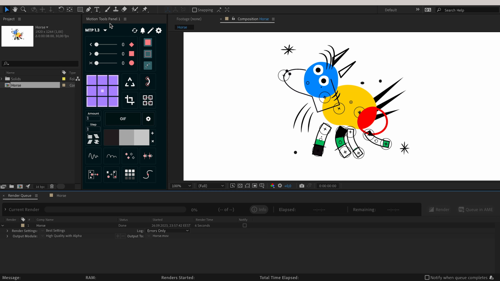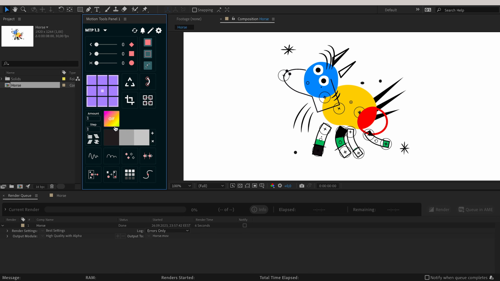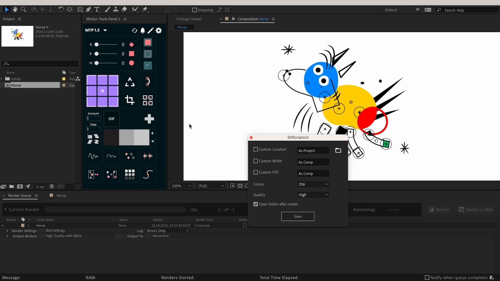Just like in other Motion Tools Pro widgets, its style adapts to the size. In Edit mode, you can make it larger. Button sizes will adjust to the widget size. If you make it vertical, the buttons will be rearranged for optimal layout. You can also make it the size of a single cell, where only one render button remains, for the most compact size. You can open the settings window by right-clicking.